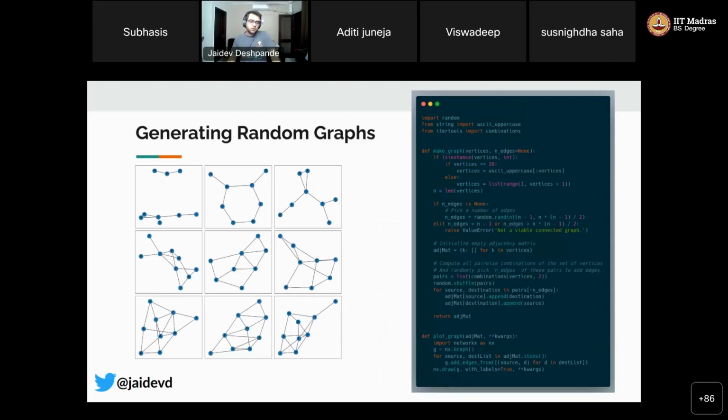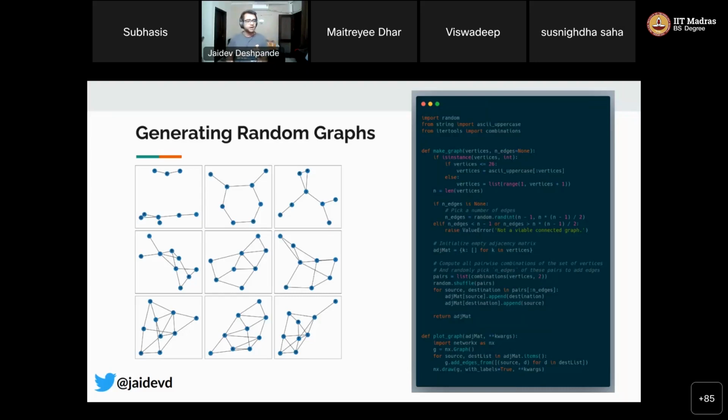The other approach, where I said that mathematics can also help you define the boundaries of your program. This is an example from when I was doing PDSA. And there's a lot of graph theory in PDSA. So we had to do a lot of exercises on graph traversal and shortest path algorithms and so on, breadth first and depth first searches and many other graph traversal algorithms. So there we needed to come up with random graphs so that we could do exercises on them to see if we actually understood BFS, DFS and things like that properly.